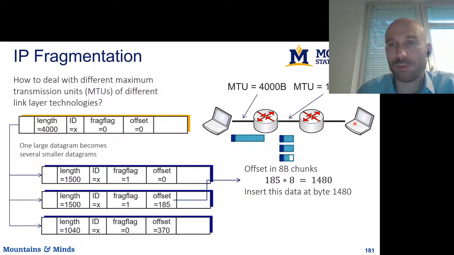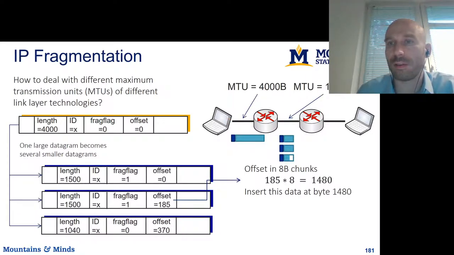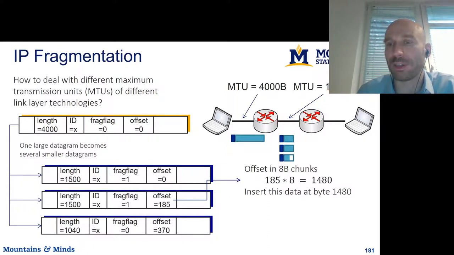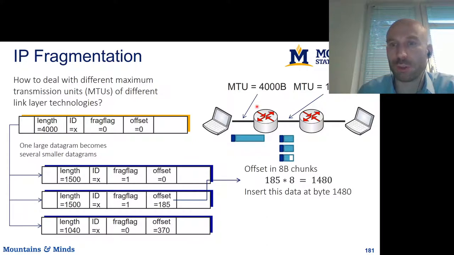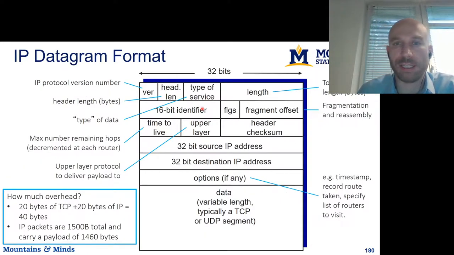Let's say we have a network with a number of links. The maximum transmission unit (MTU) determined by the link layer — the largest packet you can send on this link — is 4000 bytes on one link, but only 1500 bytes on the next link. Maybe the first is your local area network, and then the router gives you access to the internet. So if you transmit an IP packet of 4000 bytes, that packet will not fit over the next link. The IP protocol allows routers to split IP packets into smaller packets, and this is where the fields of identifier, flags, and fragment offset come into play.